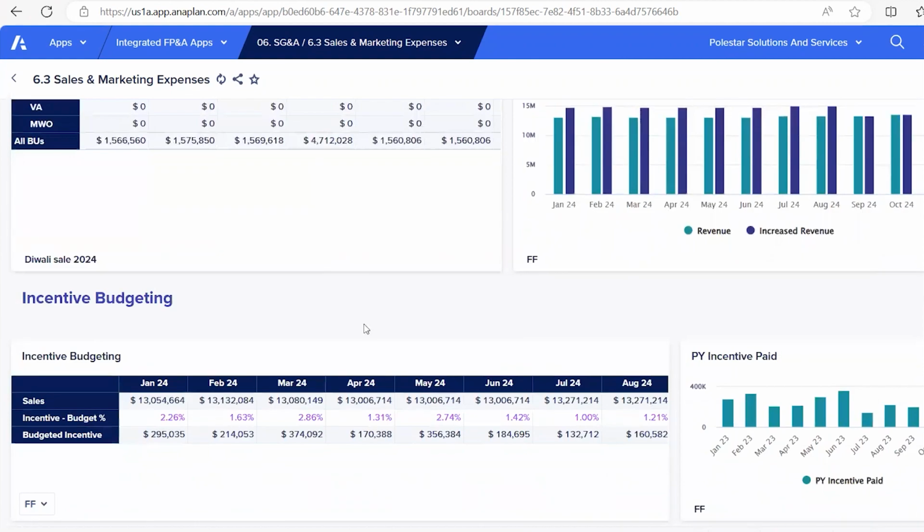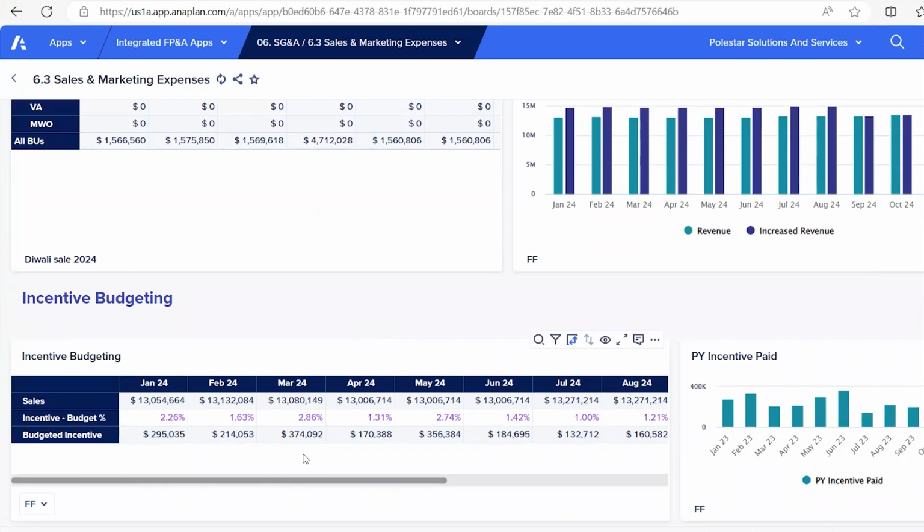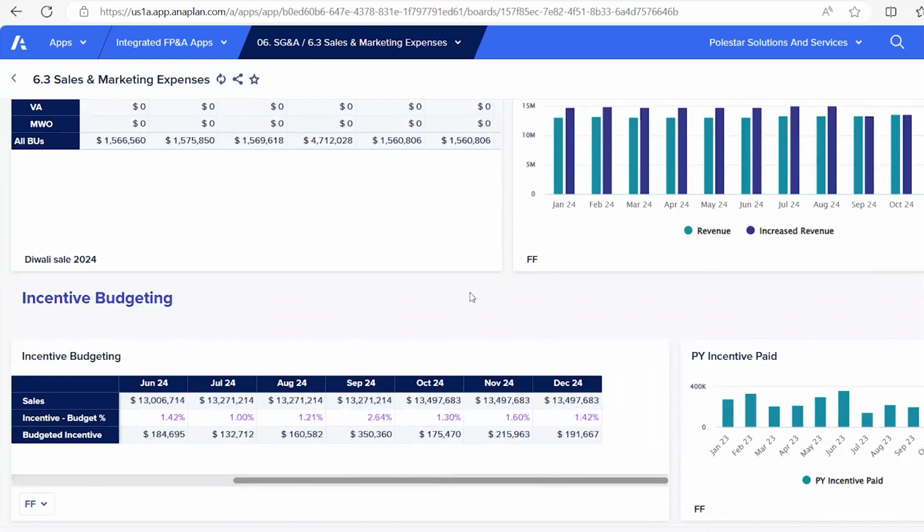Now, incentive budgeting as a part of the sales expense. Incentive calculation is definitely more complicated, and from a budgeting purpose also, it's a more detailed exercise. However, for the purpose of quick budgeting of your annual planning, you don't essentially go about creating your schemes, right? So we have provided the option to use a percentage of your revenue as an incentive payout based on the historical trends, and accordingly modify that percentage and be able to calculate your incentive budget for the subsequent year.